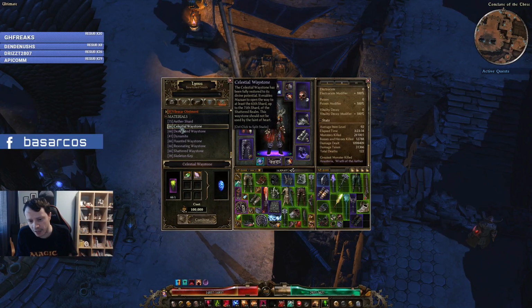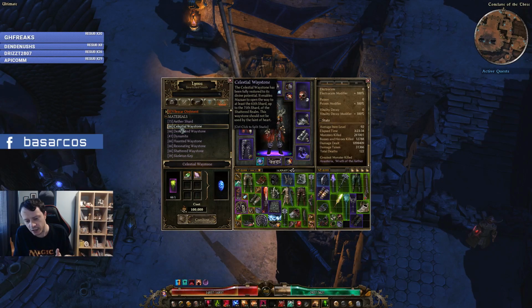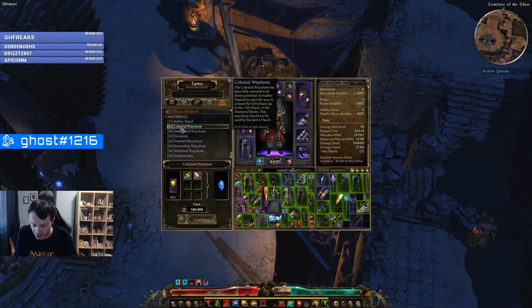And in Ultimate difficulty, guys, completing the 5th, the 15th, and the 25th shards give you a skill point, and a skill point and an attribute point respectively, if I remember correctly. So there is some merit in getting this done. And as you can see, the loot is fine.